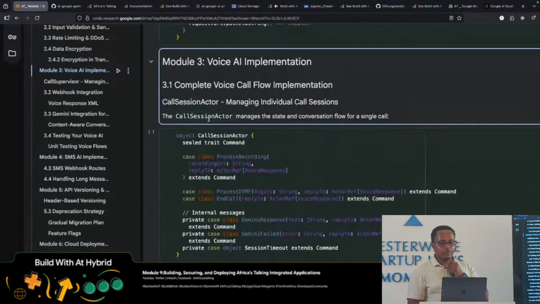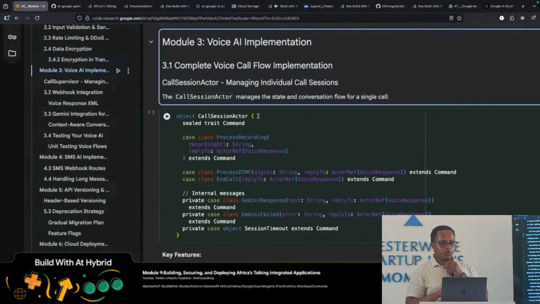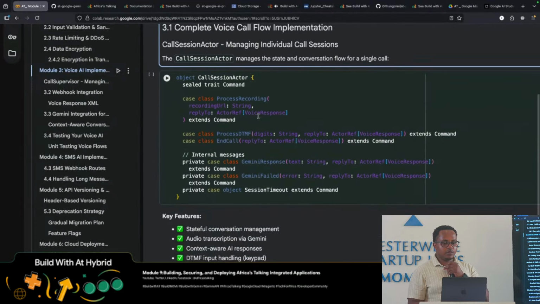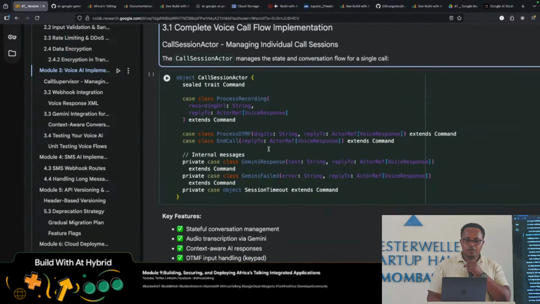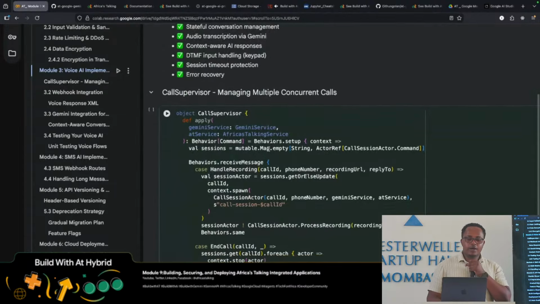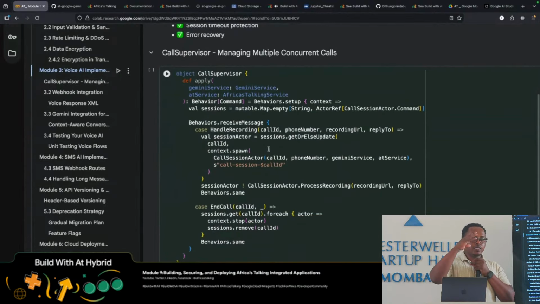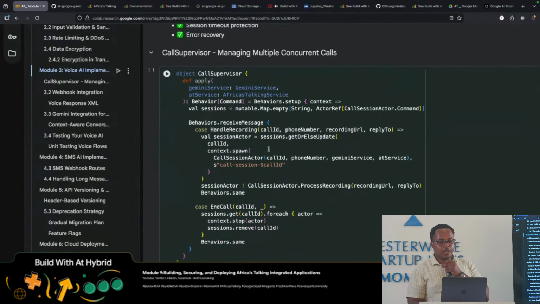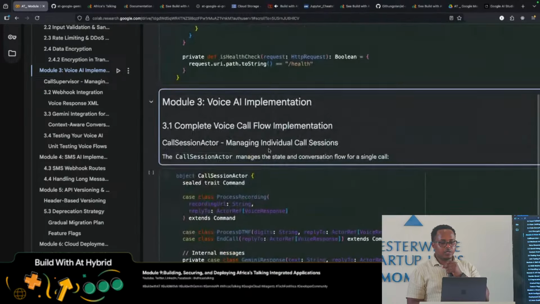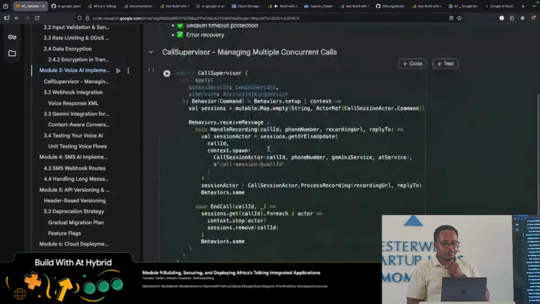Over here we have a call session actor. This is what does the processing of the call, how it sends it to Gemini and how it receives it back from Gemini. Then you have a call supervisor, which basically just maintains this service that we have, a call session actor.